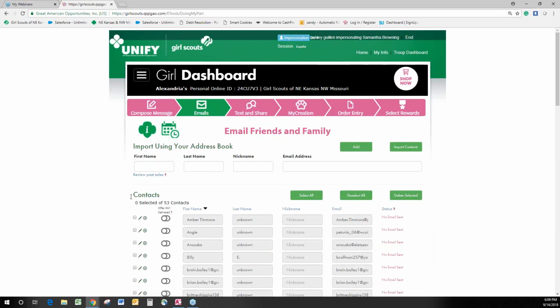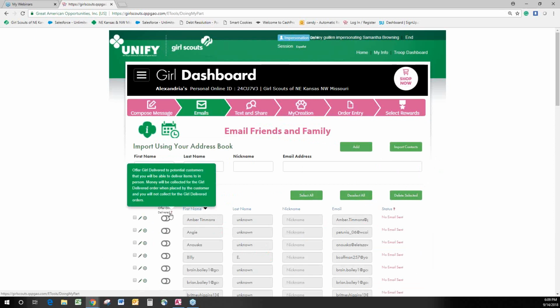One thing I want to show you on here that's really important is this option right here that says offer girl delivered. So when you upload your emails, you'll see that you have this toggle, and I just clicked on this question mark symbol, and you'll see the question mark symbols throughout the Unify website. Those are almost like the little paper clip that used to pop up in Microsoft where it gives you tips and tricks on what it is and how it works. So if you see that anywhere on the website or you have a question about something, please hover over it and it'll tell you what it's about.